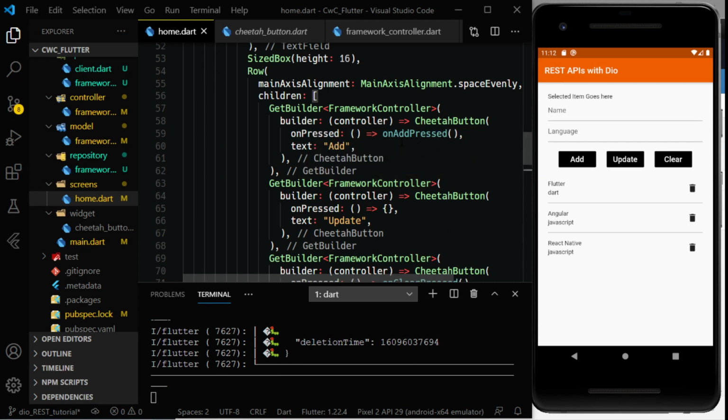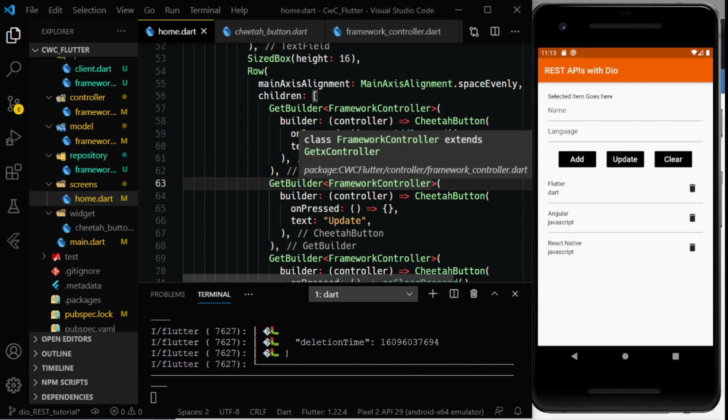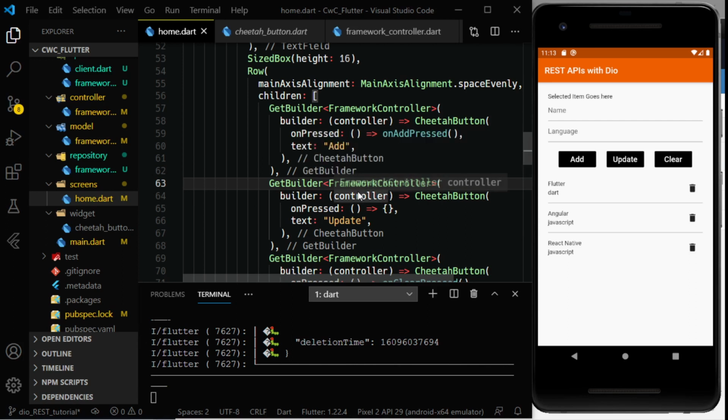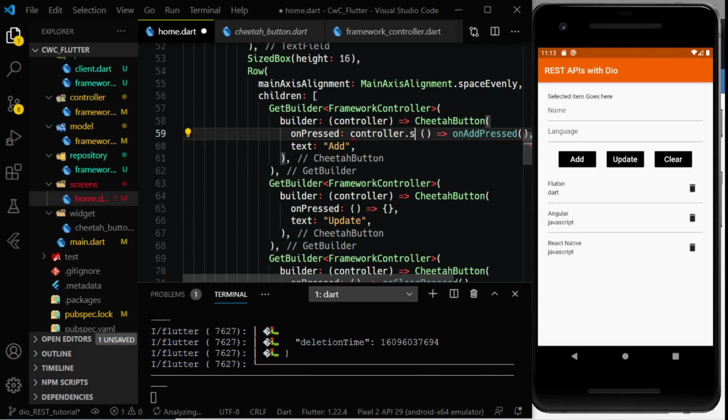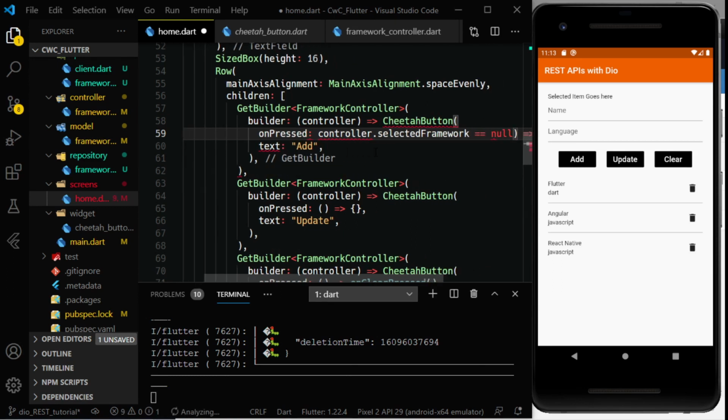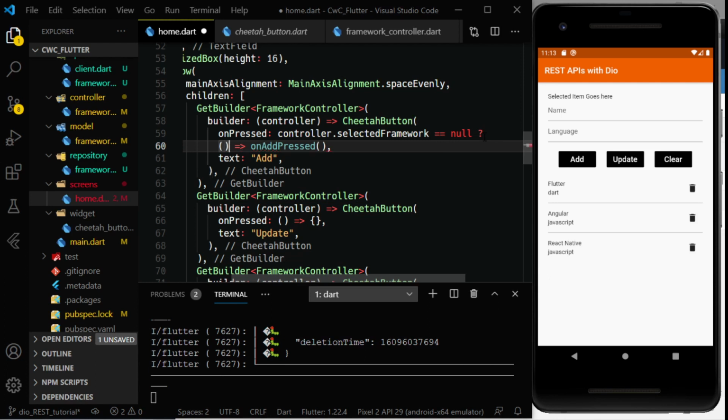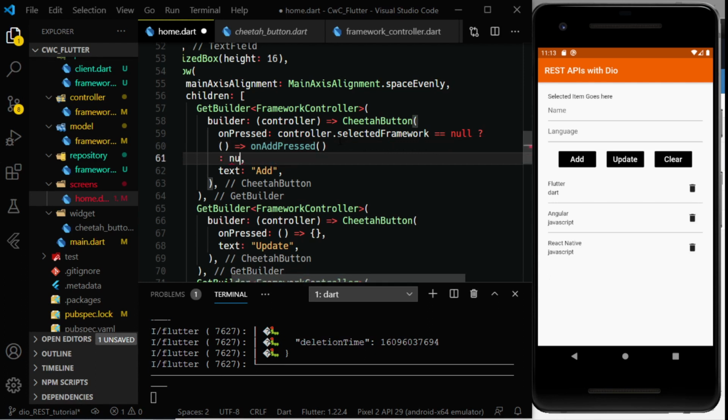That's it. And the button will be disabled. So if we don't have a currently selected framework, I want to disable the update button and keep the add button enabled. So I'm going to create a ternary operation in the onPressed. I'm going to say if controller.selectedFramework is equal to null, have that as the onPressed, else pass in null. Okay, and that's it.